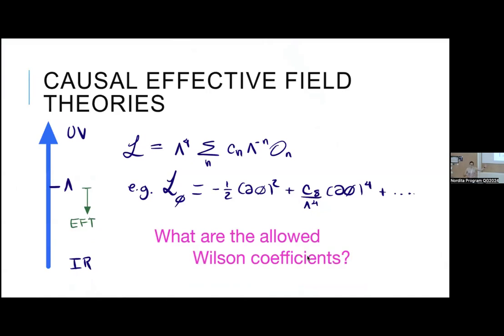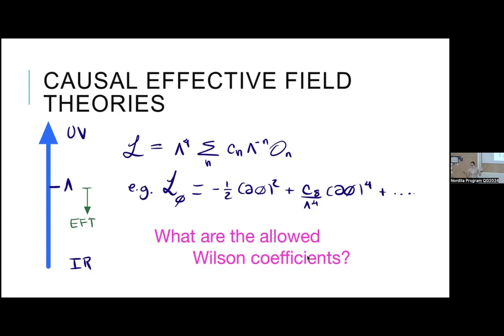So we already talked a lot about effective field theories in the previous talk, but let me just briefly remind you what we think about effective field theories. Basically, we're going to have a cutoff scale here called lambda. Above this energy scale, we don't know what our theory is. We have ignorance, there's the UV, and I'm going to just assume that I don't know anything about it. Below this scale, we can have an effective field theory, and we can describe this with many operators. You just decide what fields are going to be your content, what symmetries you want, and then you're going to have an infinite series of these operators with some Wilson coefficients.